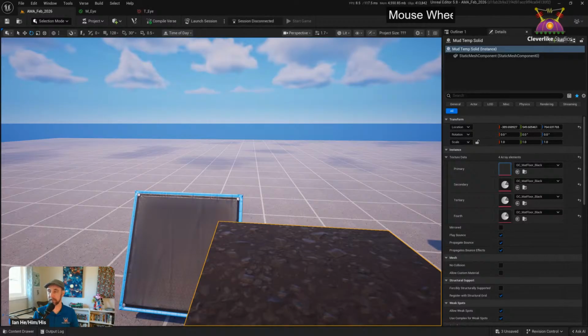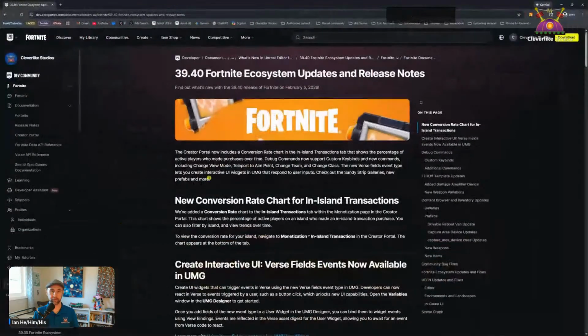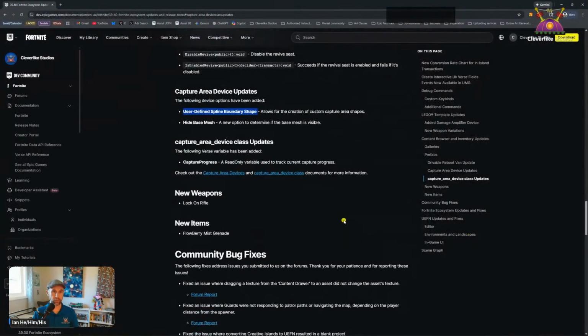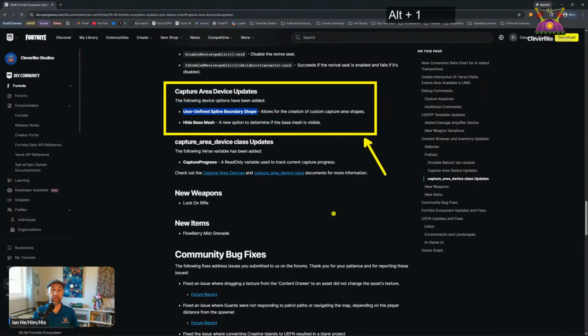Now this is for me because I wanted to see what this was. While reading through this information, I came across this right here. This is super cool. I don't know too many people that play with this very often, but this is amazing. So we have this device inside of UEFN called the capture area device. And in the past, it's been just a circle, like a cylinder that the player would walk into, right? We can now change the way that looks and make it fit our world, right?